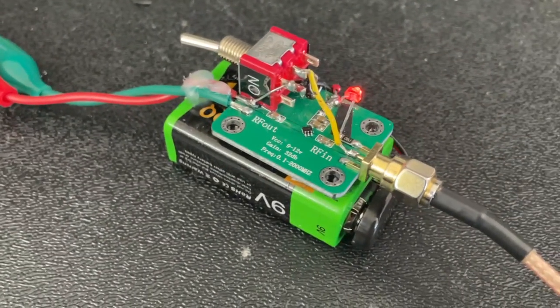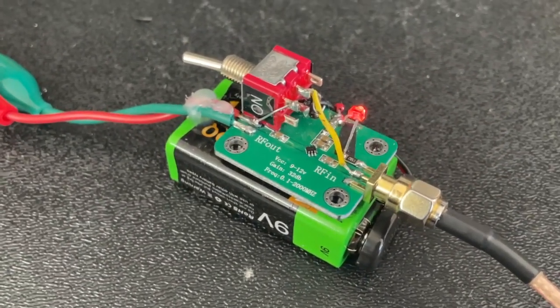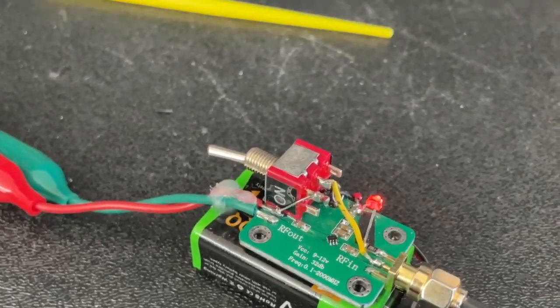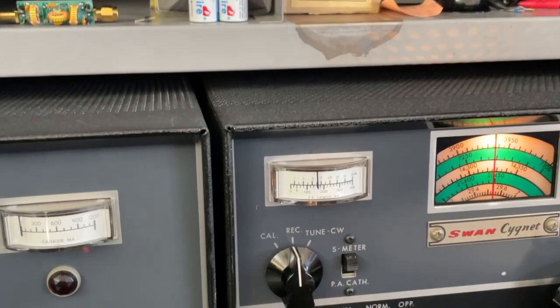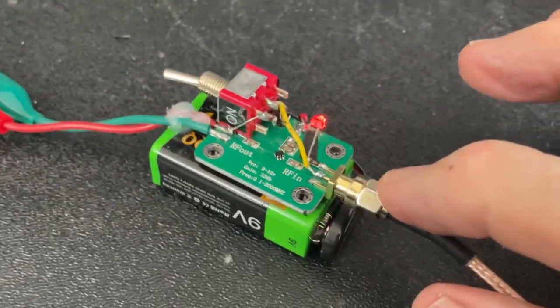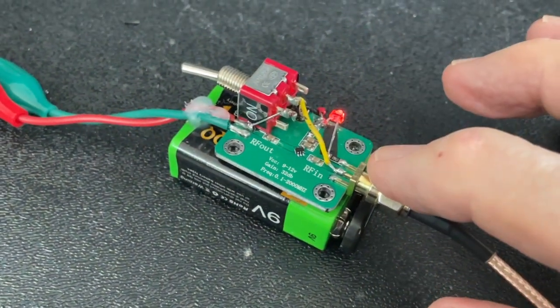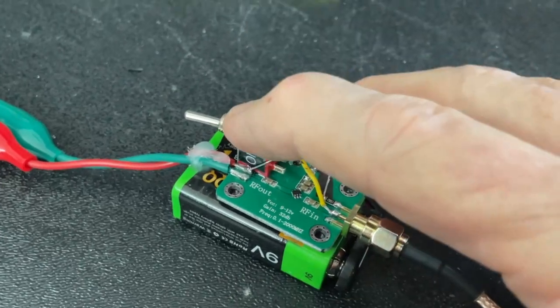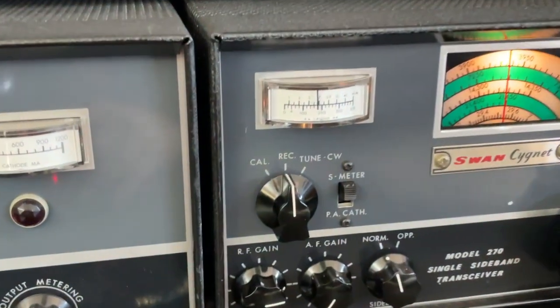Back on. The noise level, let's talk about that. When I switch this on, according to the S meter, I'm getting a 1 dB increase in noise. That's with the antenna disconnected, terminated with 50 ohms, and then turning the amplifier on and off. The difference in the S meter is 1 dB.